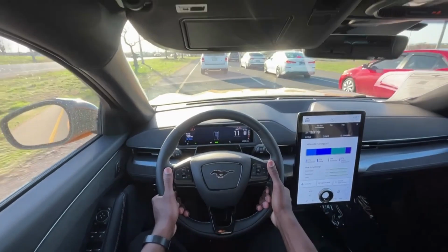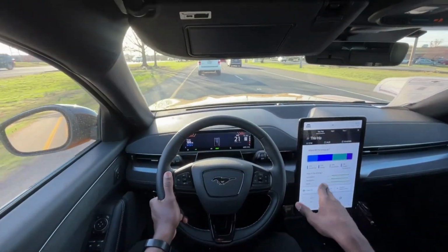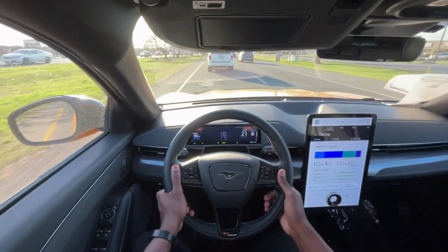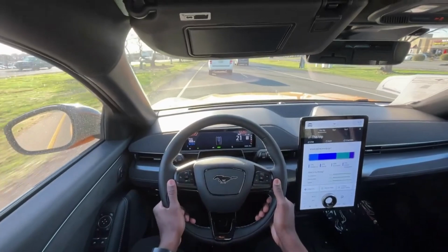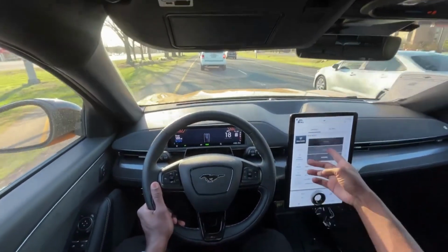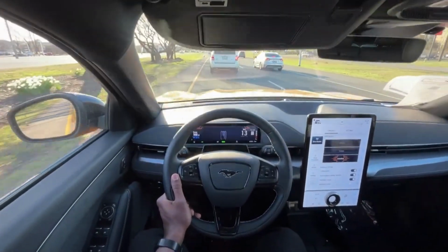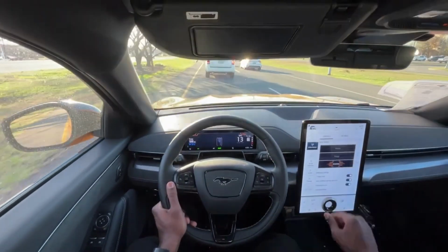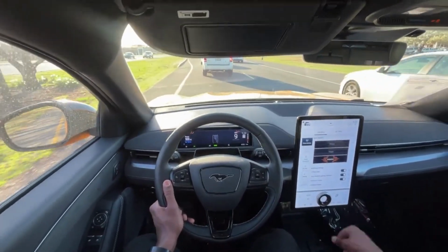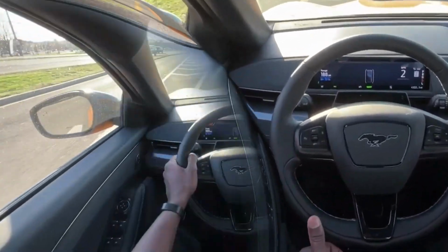right in my grasp, because to change modes in here is a lot more difficult than a lot of other vehicles where you can just hit a knob here or hit a button here or turn something here. I have to actually go in the screen and click here and then hope that it's up, and then I can do it that way. Which usually, that's the only reason I use this anyway, so it usually is up. It's not a big deal, but I still have to go through all these extra steps instead of just knowing, hey, here's the knob right here.